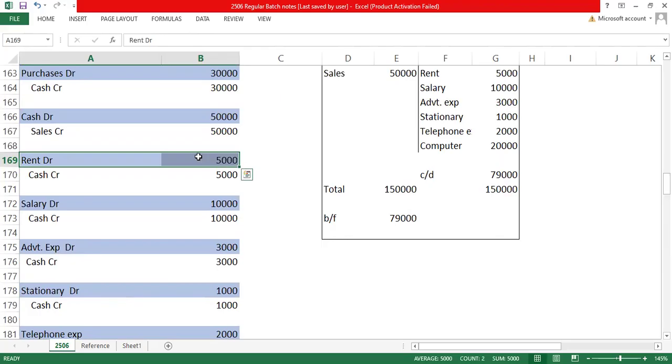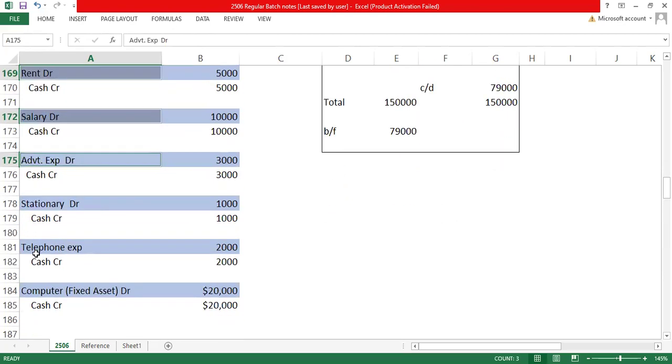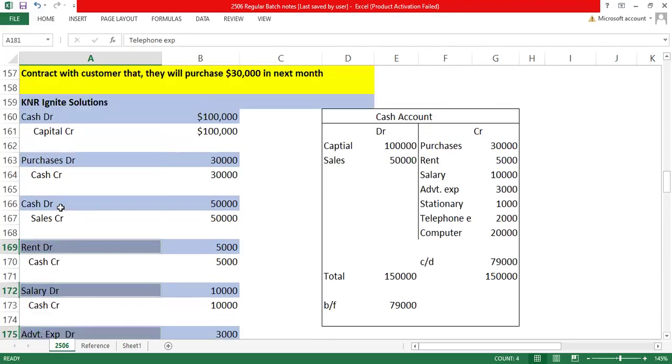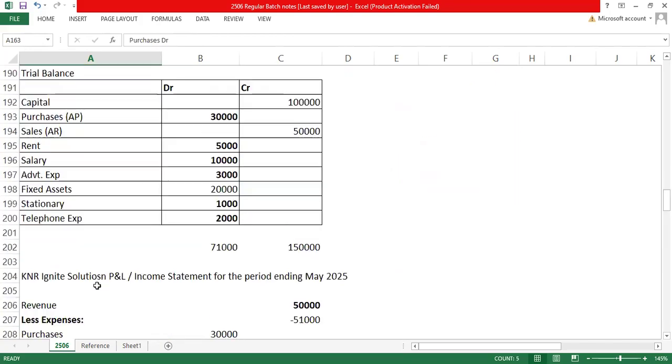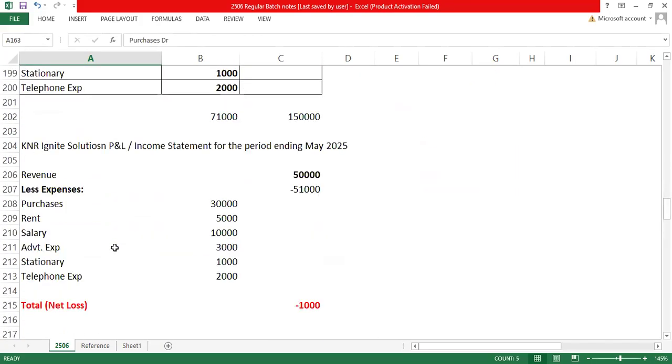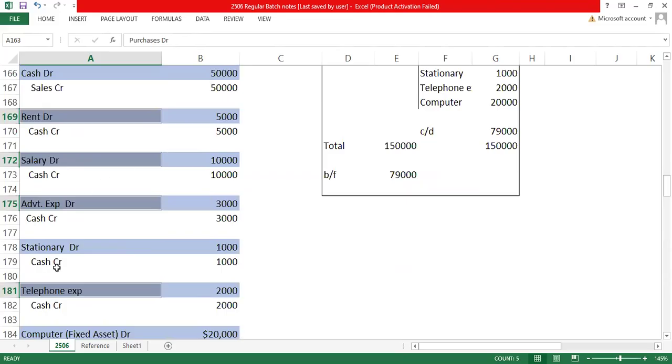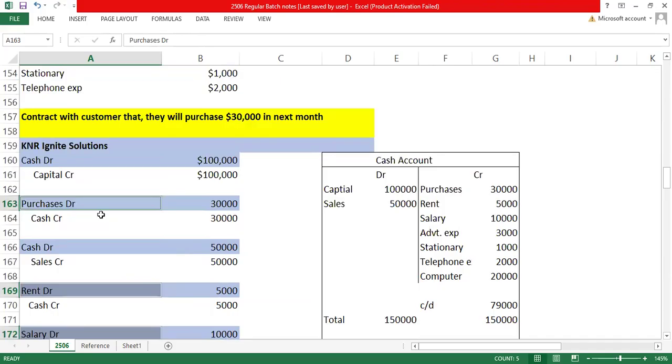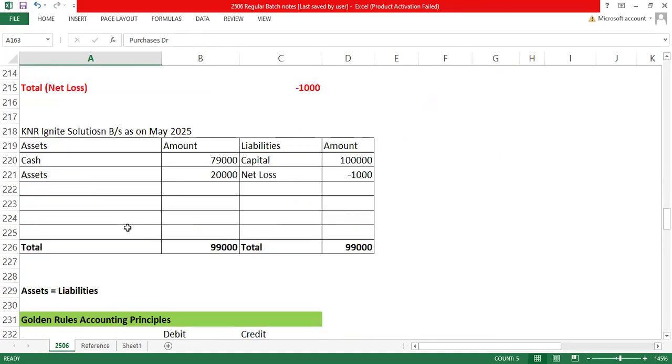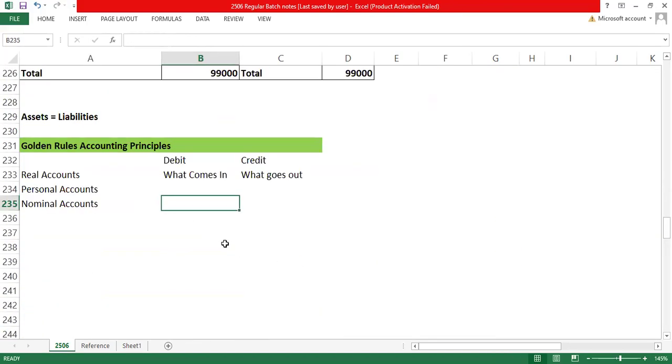Debit all expenses. Similarly, rent is my expense. Salary is also an expense. Advertisement expense and telephone expenses. These are all my expenses, including your purchases. So debit all expenses. If you look into this, all of them have been debited: telephone expenses, advertisement expense, salary, purchase account. Is that clear for everyone now? So which account are we debiting? Debit all expenses and losses. This is the basic rule that we follow.